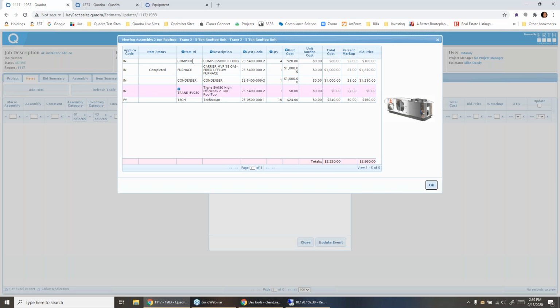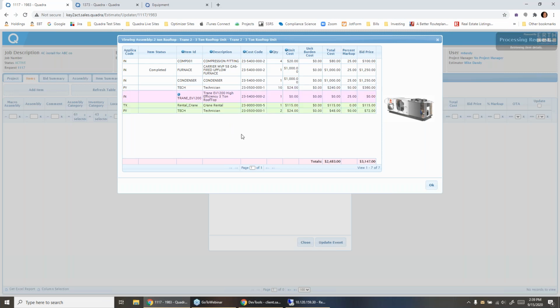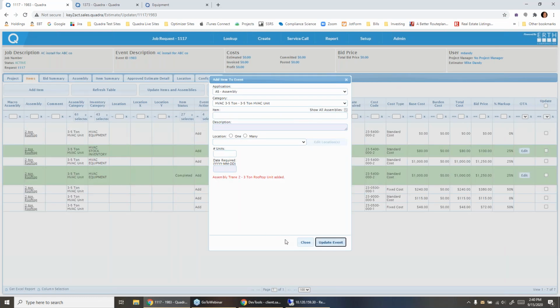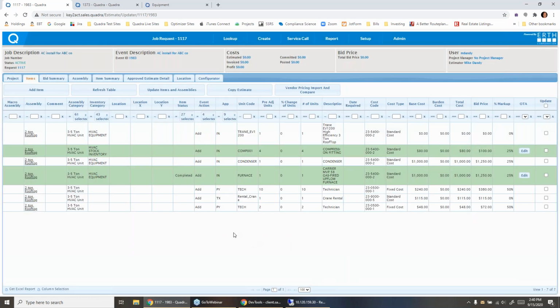Normally when we install it, it requires these parts. It's where you've got a kit together for them. But I've also got labor involved in how long it would normally take, 10 hours. And that's for a 2-ton unit. But let's build some intelligence into this. If it's a 3-ton unit instead, well, now I need a crane rental, and it's going to take more. I also need an additional technician for 2 hours. So again, you can really build this out and automate it, help standardize things, and help those more junior estimators get this done accurately and quickly.